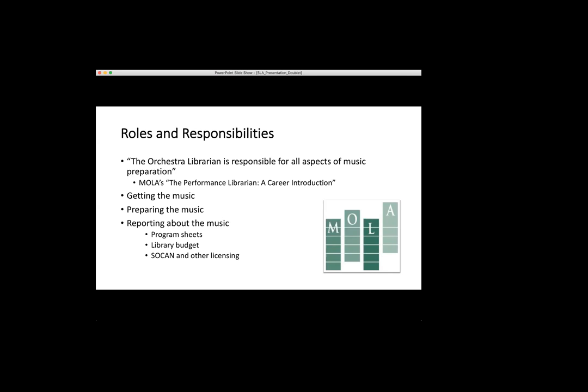I also have to do things like talk to conductors and make sure that we're using the edition that they want, or if there are any cuts, I have to make sure that those are in there so the musicians know what we're playing. Because we're such a small orchestra, I deal with reductions a lot. We'll get a piece in and it'll have 32 wind parts and we have 13 wind players, so I have to go to the conductor and say, which of these parts do you really want covered? Most of it is just communicating with people: conductors and guest artists and arrangers and rental companies, and they may not necessarily communicate back. So there's a lot of emailing there too.